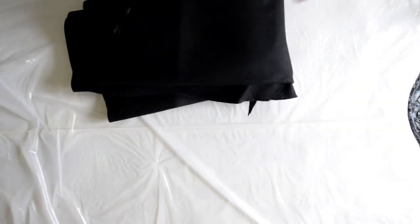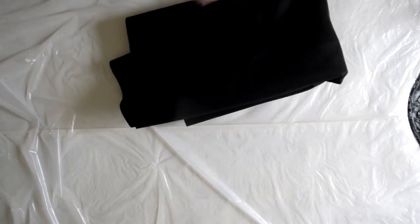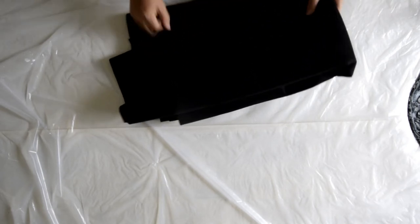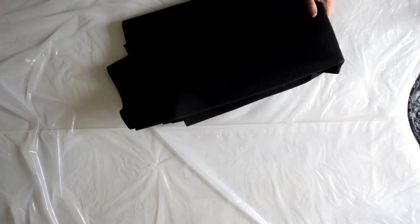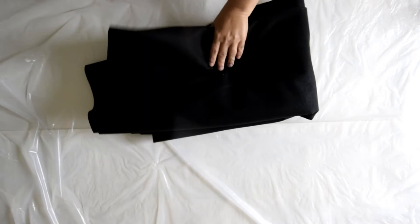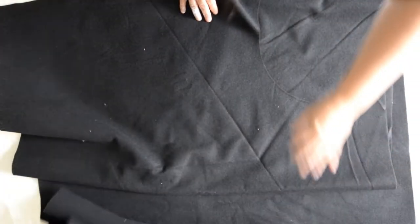So this is a piece of felt — it's two meters that I purchased at a fabric store. You can actually buy the already cut up into squares type of felt. They sell it in dollar stores, fabric stores, and probably Walmart and different stores like that, but they actually don't quite fit a record — they're a little short, which is unfortunate. So I've got these two meters for six dollars, so it's pretty economical. You can do quite a few records with this.